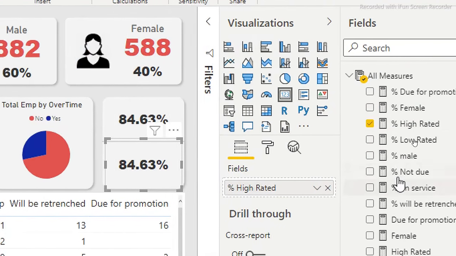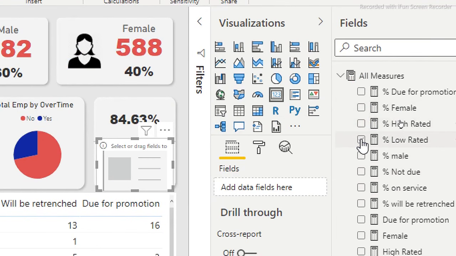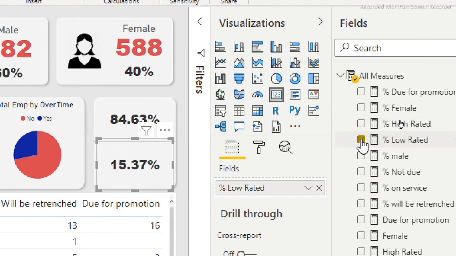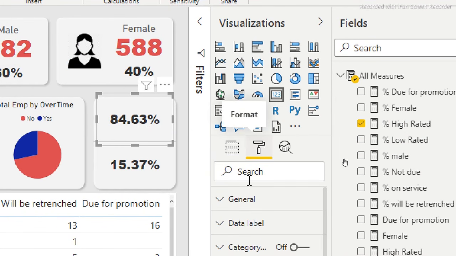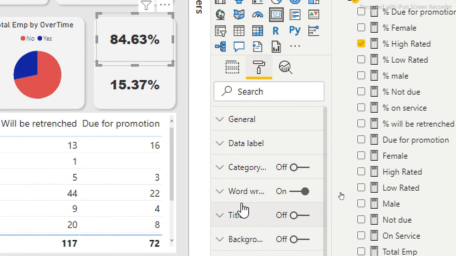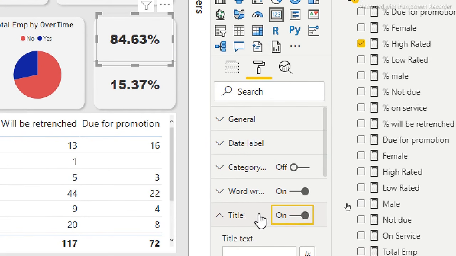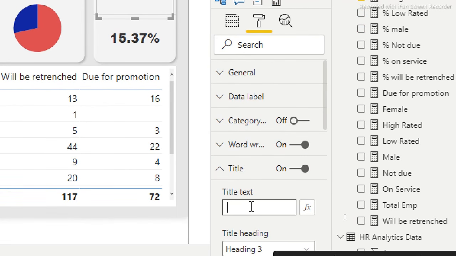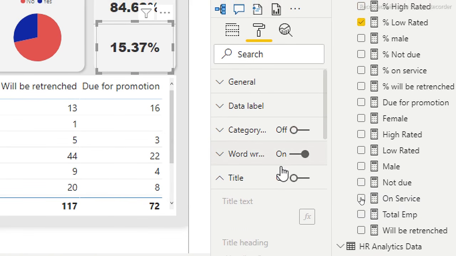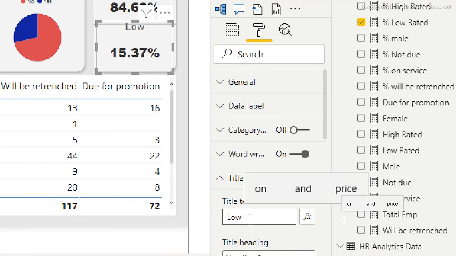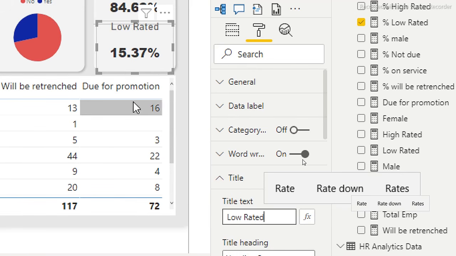So we can go ahead and change it from high rating to the low rating right here. So we have it both high and low. Now we might want to have some kind of label on it. So I'm going to click on this particular format roller and go to the label, go to title, sorry, put the title on. I'm going to put here high rated. That is all we need to do. Come right here as well and do the same thing. Turn on the label, and here we go. It's going to be low rated. So low rated, and we have it like this.